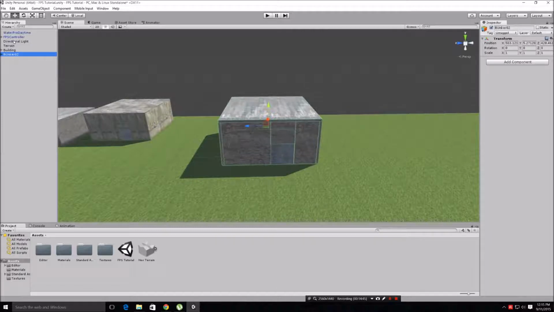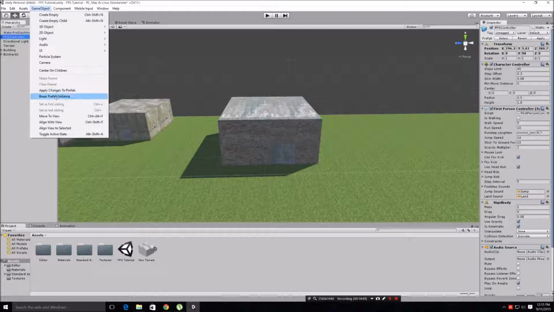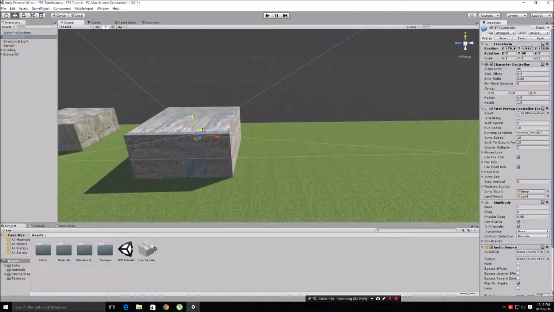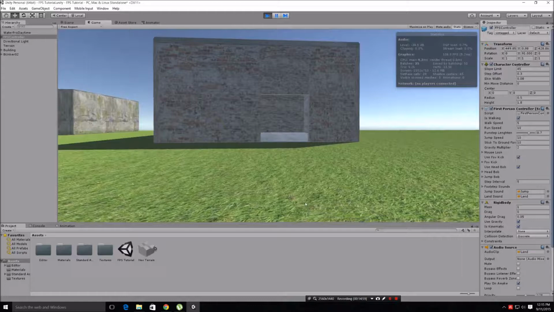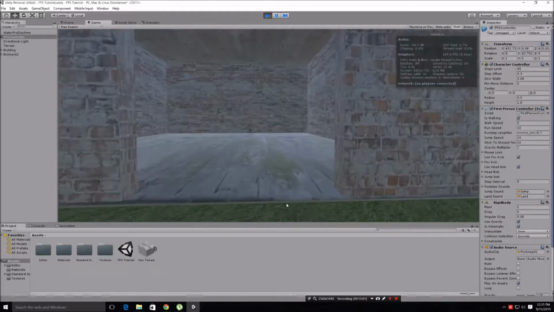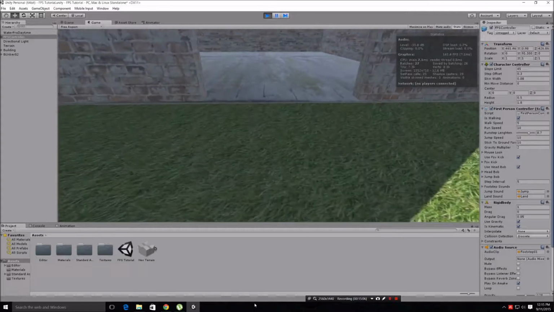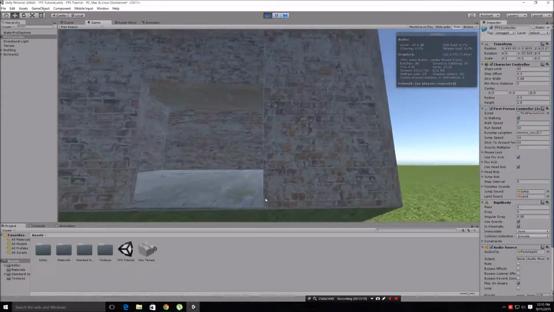Now click once on the first person controller, go to game object, go to move to view, and boom, it puts our player right here. So if I just grab that on the Z and bring that back a little bit, now when I start the game we don't have to run all the way to the house to check it out. Probably need to lower that maybe. Need to lower the whole house down a little bit maybe.